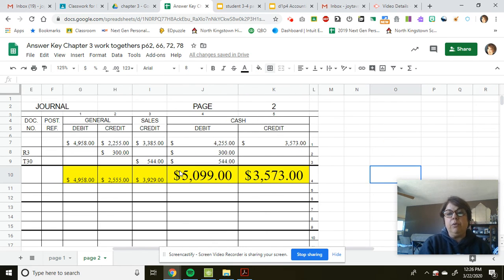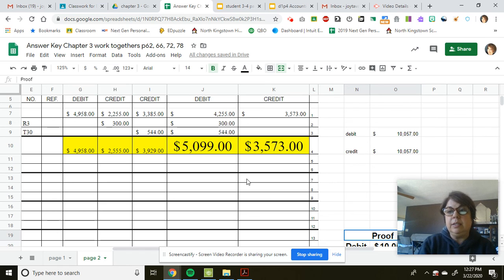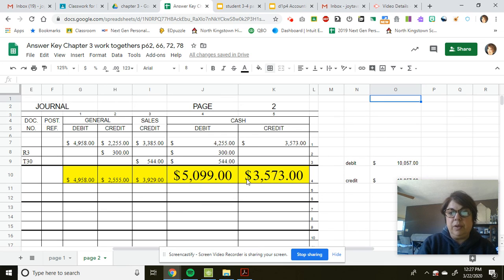If I don't have a proof here, you could easily do one. And here's how you could do it. You could just put the words debit and the word credit, but you want to prove that debit in fact equals this general debit plus this cash debit, and just point to the cell. Should in fact equal this general credit plus this sales credit plus this cash credit. So the proving number for page 2 of the journal, sorry, it's popping out of my screen, should be $10,057. Oh, look, there it is. I was ahead of the game. So, but that's how you do a little proof on the side.